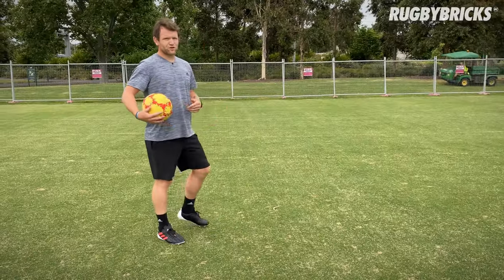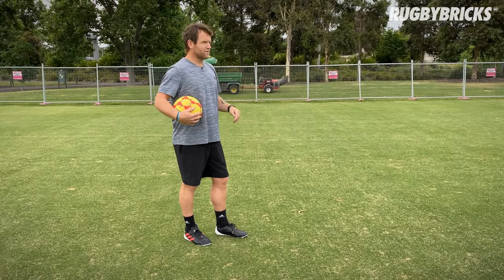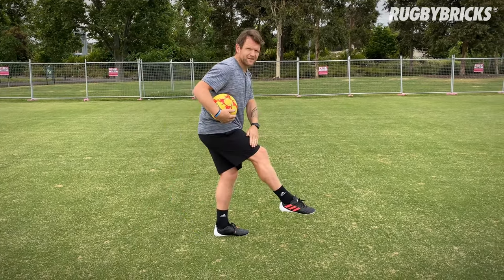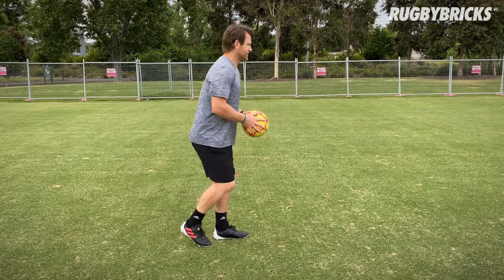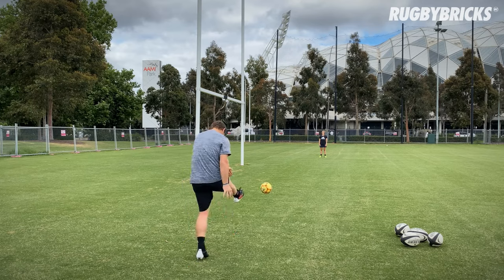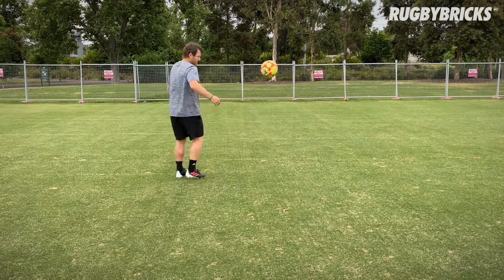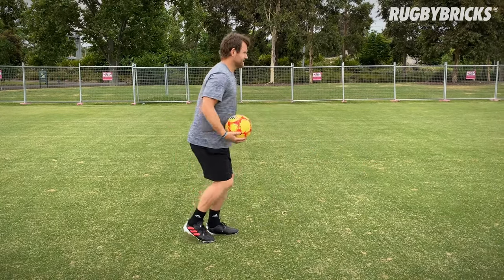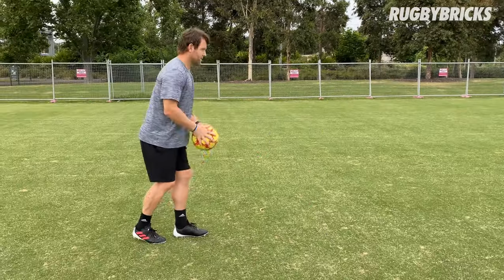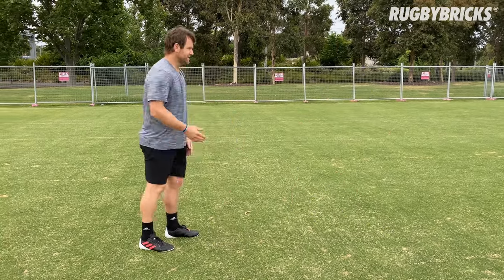So now we're getting confident with that with the good strike. We can now go back 10 metres. All we're looking for is not to try to get the ball elevated more — we just slightly get through that part of the kick a little bit harder, so that snap of the foot really comes through. Still trying to roll that ball forward with that hard foot. Good power. Still balance — momentum will get it there. Push through. Slightly hit the inside of my foot there, that's why the ball went left.